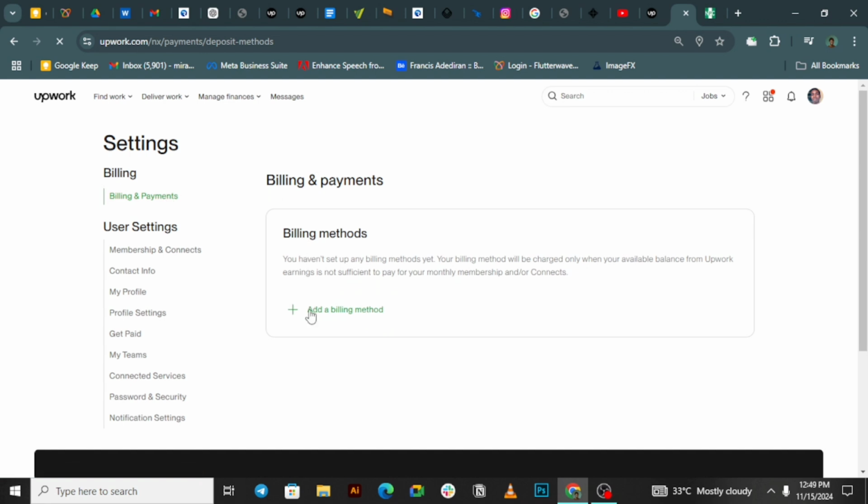Now, this is where I told you that you can go and create an account on, let's say, Grey or Cleva, or whichever fintech you want to use, and create a USD account that you can now add here. Right, so you can create a USD account on Grey or on this thing. You could add it here, and it's going to also be cool.